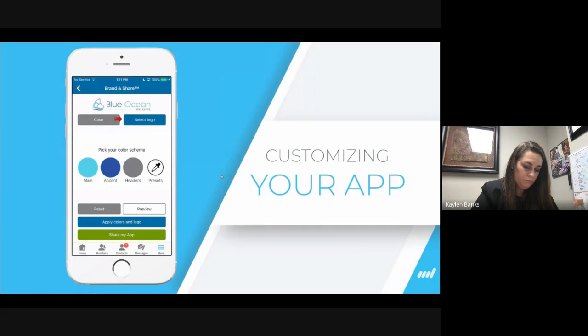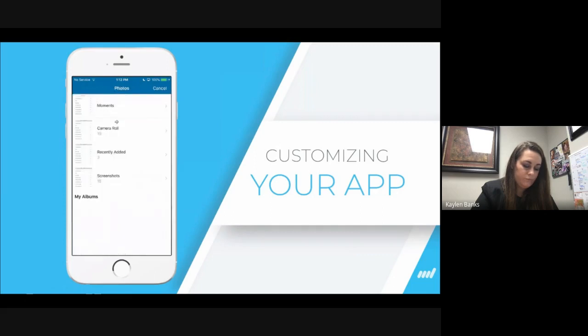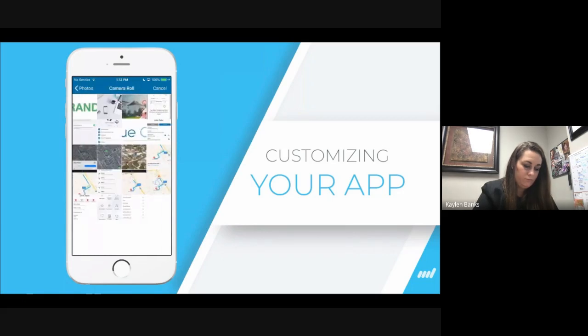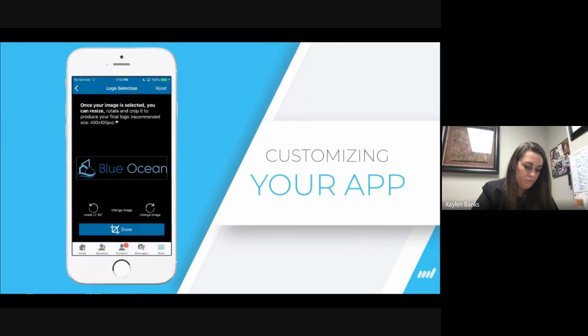So when you select your logo, like I said, it's going to ask you to pick from the images on your device. If it's the first time you ever do this, it may even ask you authorization to access those images. Make sure you authorize it. And then you'll be able to browse through all the images that are on your device and pick the one you want to use as is as your logo. I actually have my old and my new logo. I'm going to use my new logo, my Blue Ocean logo, but I don't know if you've noticed, I had a bunch of other logos available there.